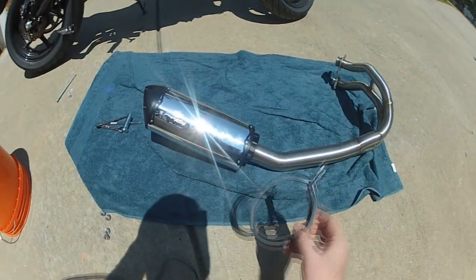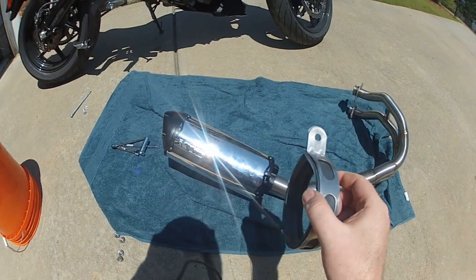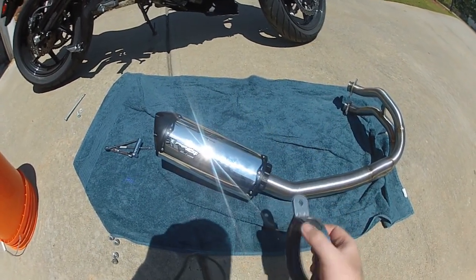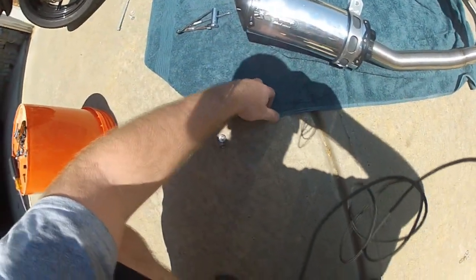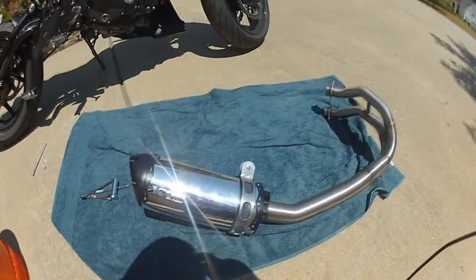Alright, also at this point you're going to want to take this little rubber flange. This is going to be how it mounts to that bracket you just put on, so we're just going to put this right around here. So we just want to slide this little gasket thing right on here. That's what we're going to use to mount it right to that clamp that we put on before.